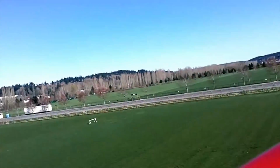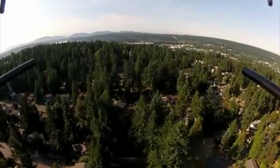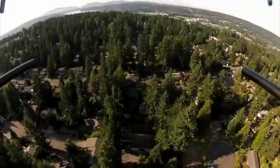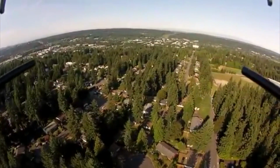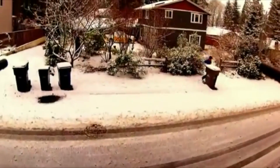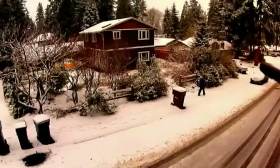I started getting into that a little bit, starting out putting a Mobius, or a keychain camera, on a plane. And it's really fascinating. Just put a small camera on a plane and take off and film whatever's out there. And then there's hooking a GoPro up to a multi-rotor, which is something that I've been practicing, and that's a lot of fun. You can film different scenes, houses, basically just anything from a different perspective.